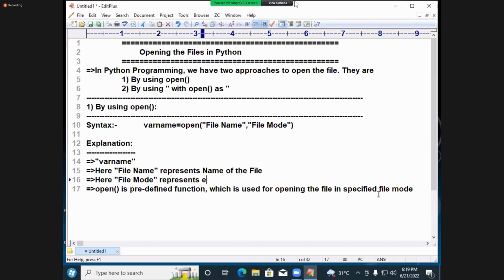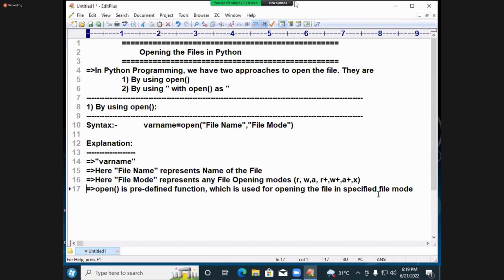Either represent any file opening modes that you are already familiar with, right or not? Opening modes. What are the file opening modes? R, W, A, R plus, W plus, A plus, X. This is the data.